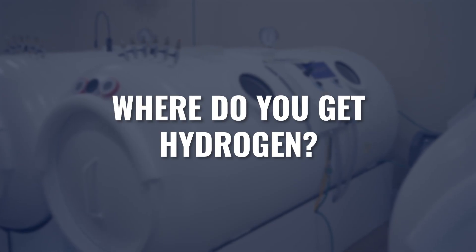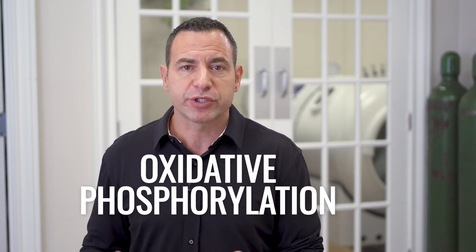So where do we get most of the hydrogen in our body? There are two main ways. One is we break down carbon and hydrogen backbones as fuel sources — glucose and fatty acids — which are compounds we use for fuel. Part of the metabolic process is breaking those carbon and hydrogen bonds to extract energy, using oxygen, which is why energy production is called oxidative phosphorylation.